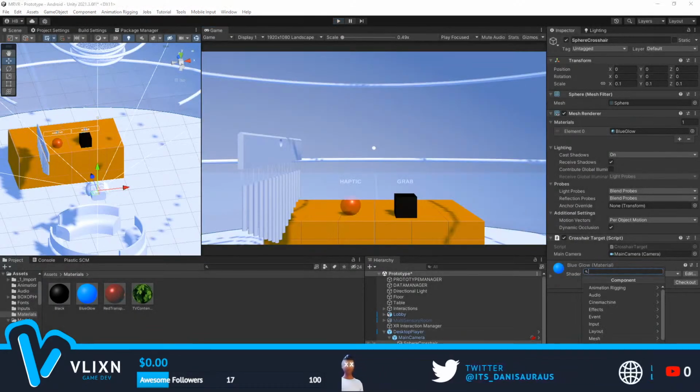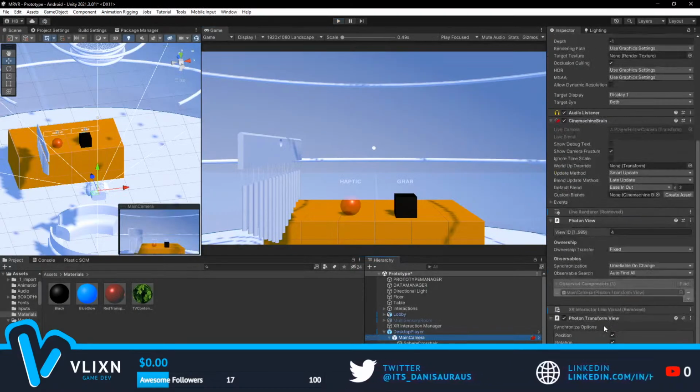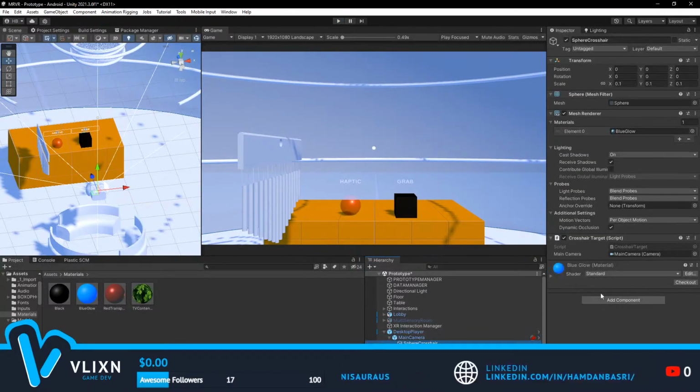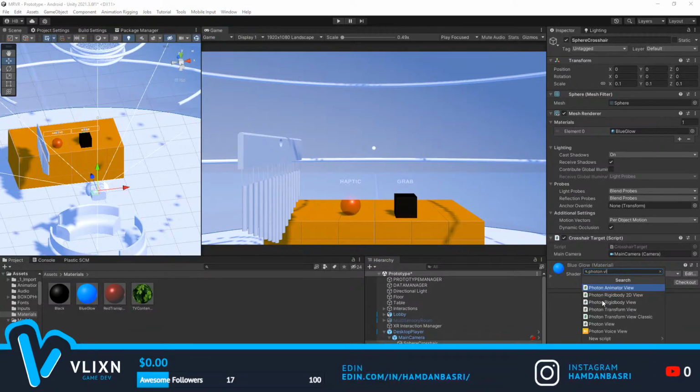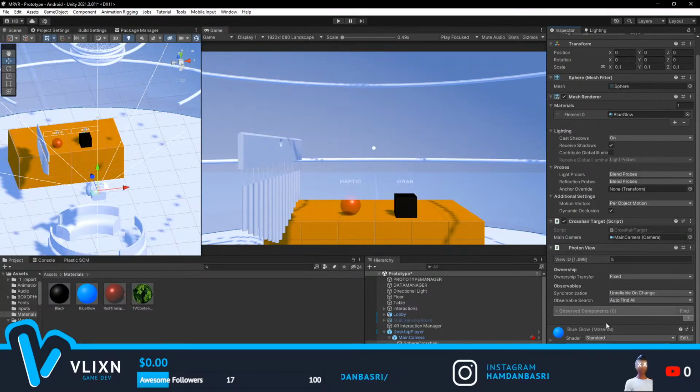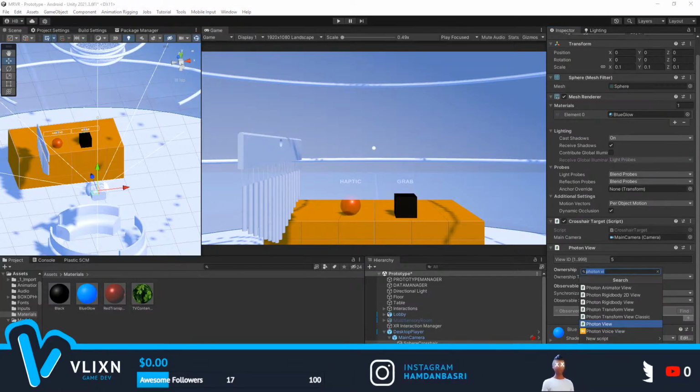Cool. So this guy has a... I don't trust it. For some reason, it doesn't work for me. I need to add both a photon view as well as a photon transform view.